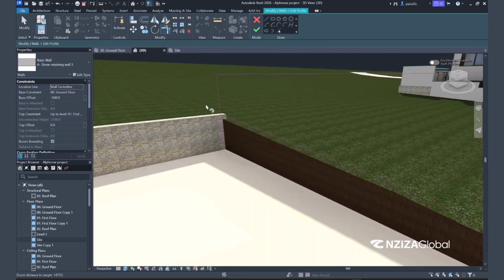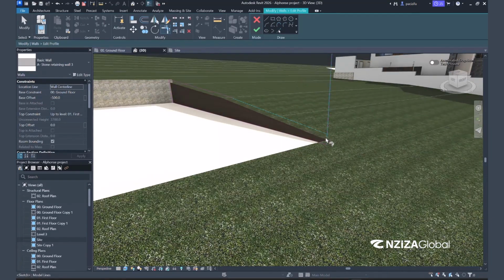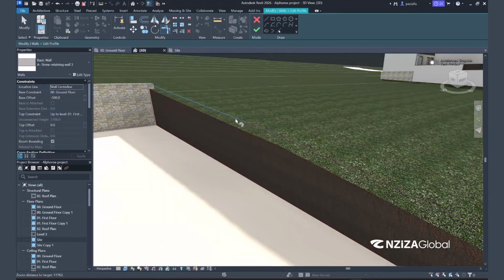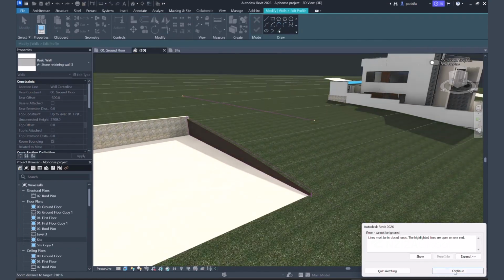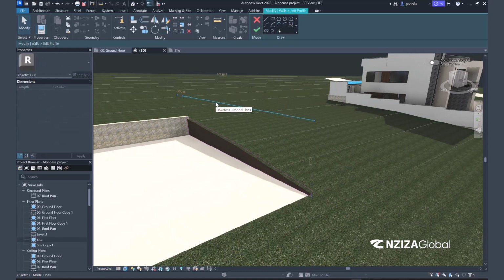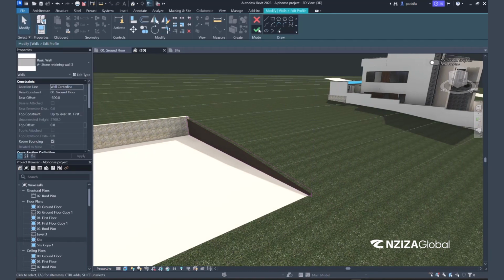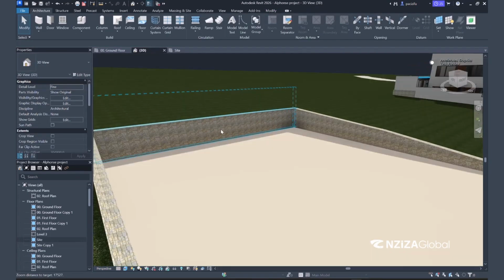Now join the lines. Then finish edit mode. They are saying I need to delete this. Then delete this. Then finish edit mode. So I will have all my retaining wall like this.